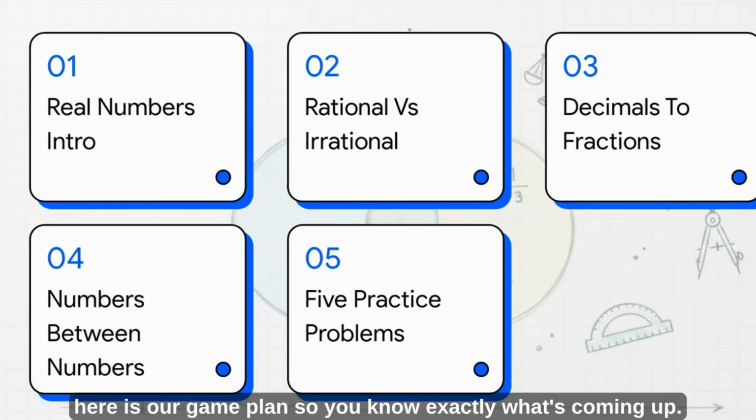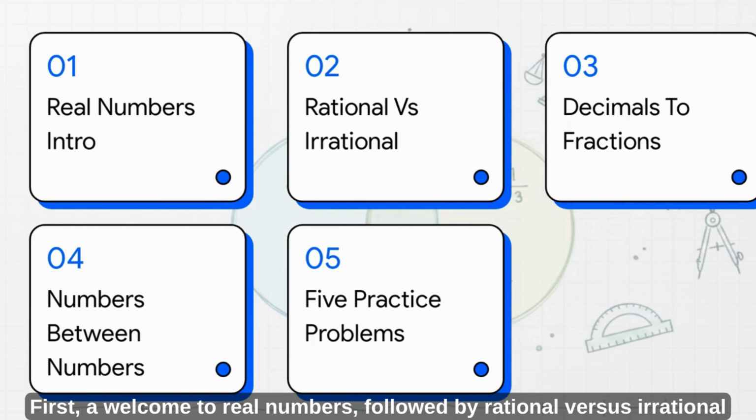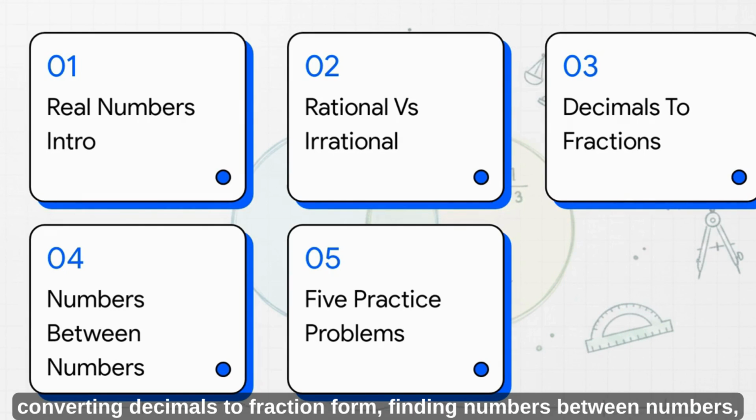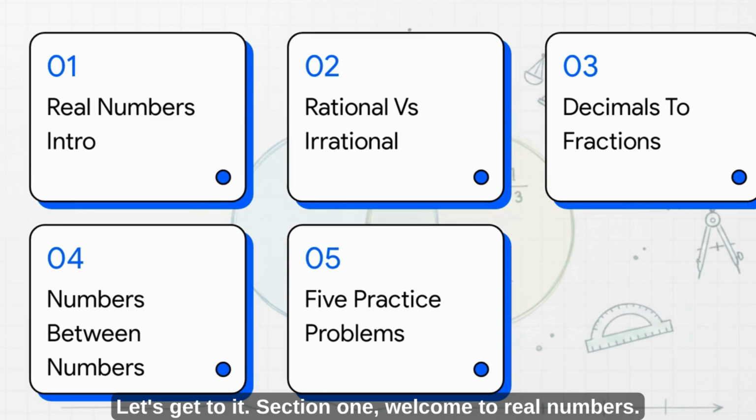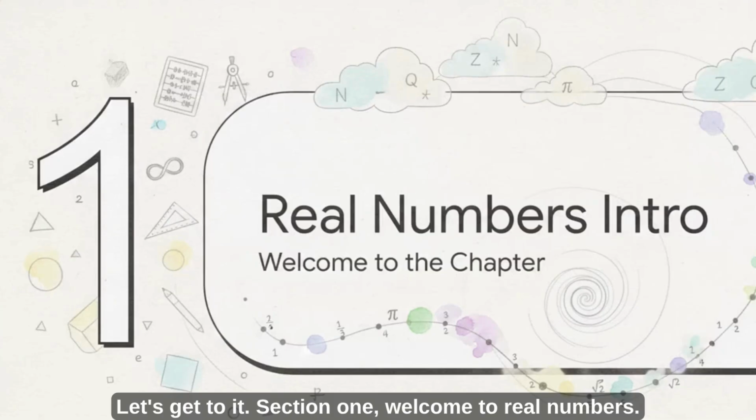All right, here is our game plan so you know exactly what's coming up. First, a welcome to real numbers, followed by rational versus irrational numbers, converting decimals to fraction form, finding numbers between numbers, and finally, 5 practice problems to really lock it all in. Let's get to it. Section 1, welcome to real numbers.